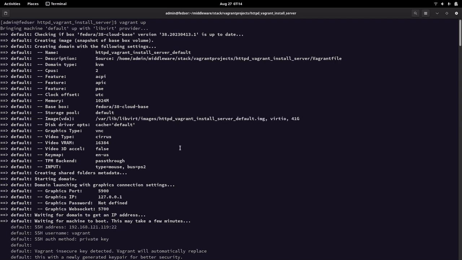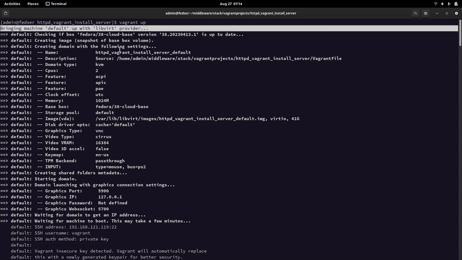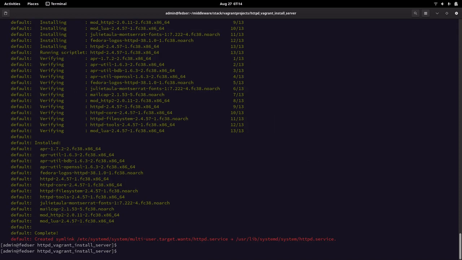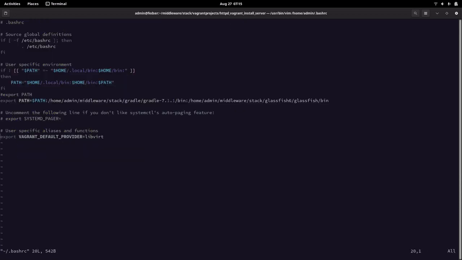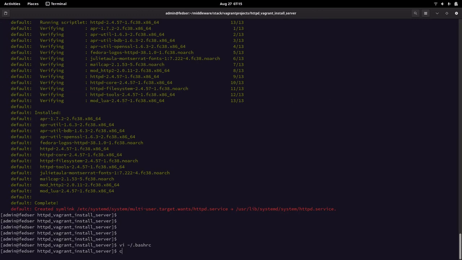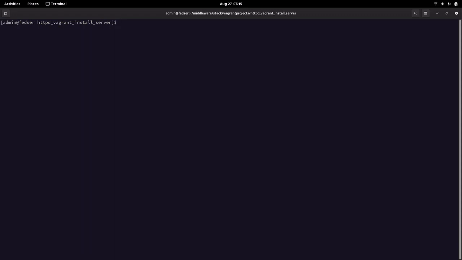Okay, and the most important thing is it is launched using libvirt as a provider. As you can see, bringing up this machine with the libvirt provider. But in order to make this happen, the thing that we need to configure is in our home directory. If you open the bashrc file, you can configure this environment variable, that is export VAGRANT_DEFAULT_PROVIDER=libvirt, so that it will start using libvirt as the default provider for launching the virtual machine.